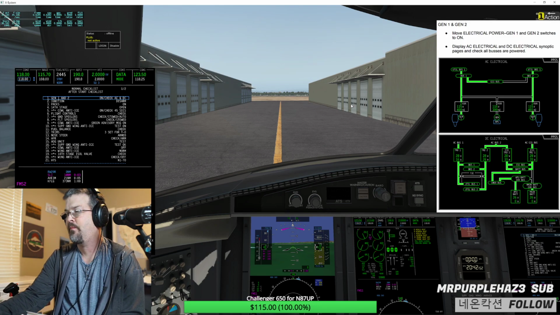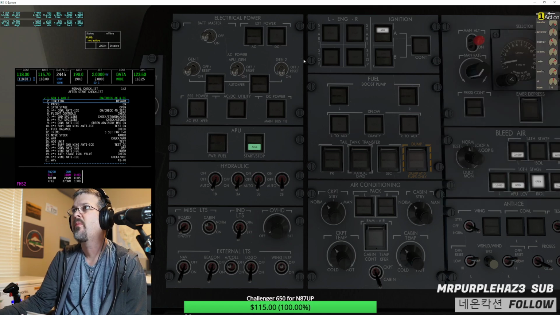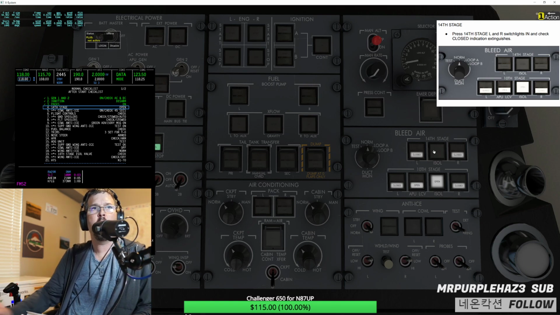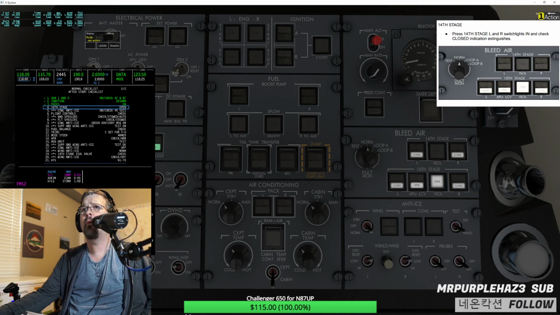After start checklist. Generator 1 and 2. On, checked AC and DC. Ignition, disarmed. Packs, on. 14th stage. So when it says... what route are you doing now? I'm doing Torrance, California to Flagstaff, Arizona. The 14th stage, when it says open, I'm assuming that's just the ISO, isolation valve, but it could be the other ones here, the left and right. I don't know.